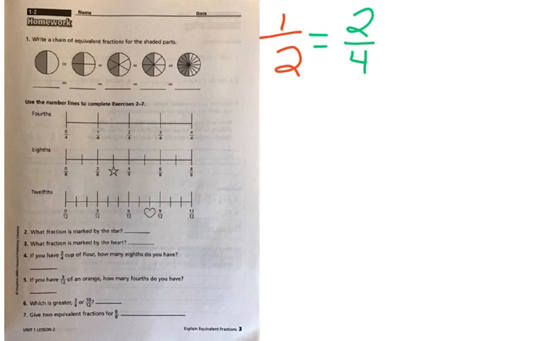We're going to move on to the next one here, and you can see that the next one whole circle is broken up into 6 equal pieces. And so we have 6 pieces, which means 6 is our denominator. That's how many pieces it's broken up into. And now we have to go and look at how many pieces are shaded out of the 6. And we can count them up. We have 1, 2, 3 pieces shaded, and so we have 3/6. And you can see that 3/6 is also equal to 2/4 and equal to 1/2. And so we're continuing our chain of equivalent fractions. I'm going to have you finish the last 2 in this chain of equivalent fractions on your own.